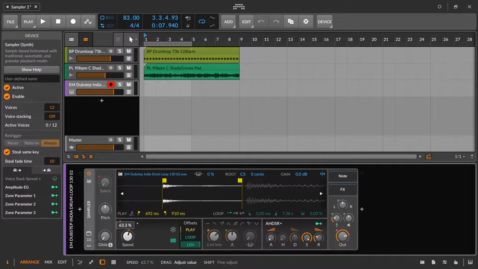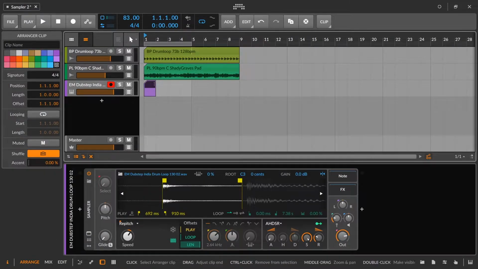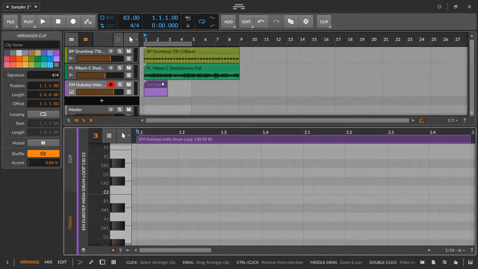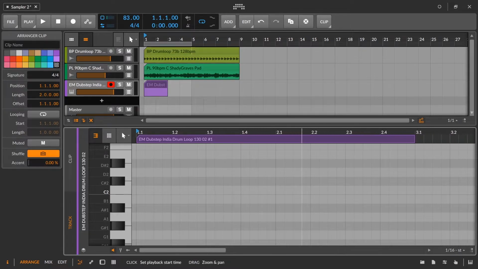And that actually sounds pretty cool, but let's go back to 100 for now, and let's just lay down our pattern. So let's make it a 2-bar clip. And one of the features in Bitwig is now that you can just paint something in right to the grid. So we'll just go with 16th notes. I'm not sure if that's going to be great, but we will try it out.